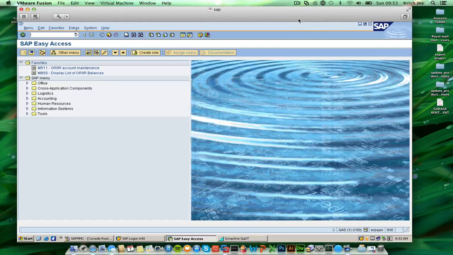Likewise, if you have a requirement to make another field required, like reference field should be required for another GL account, you can copy it to G098 and assign that field status to another GL code. So that is possible.